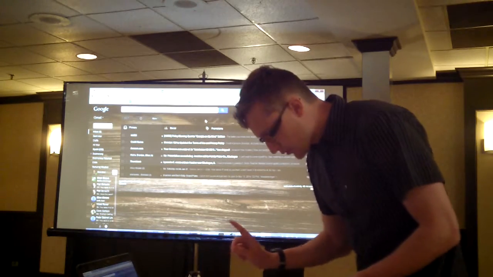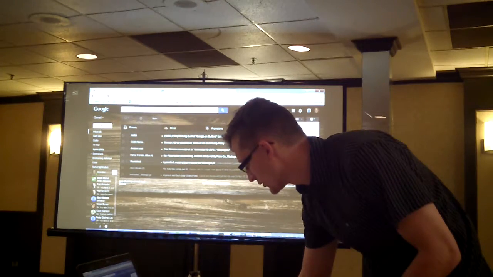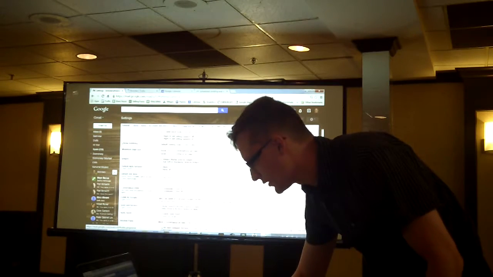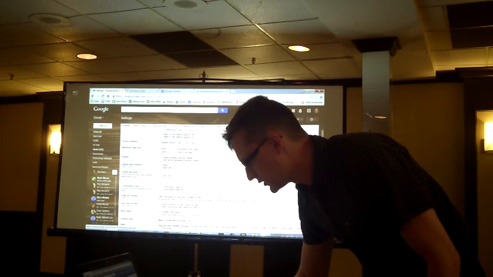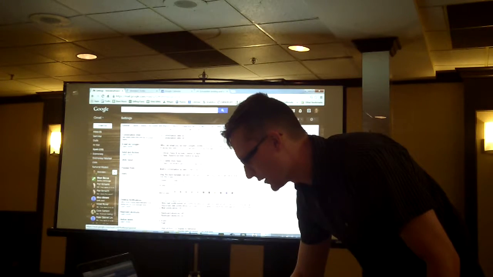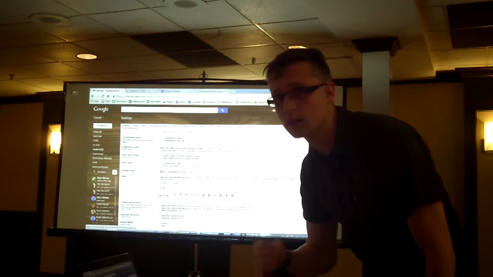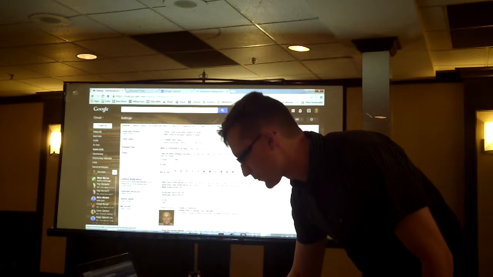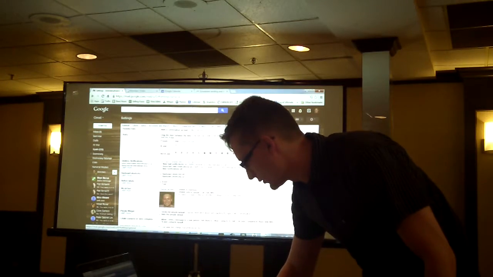A couple other features that are super handy. If you go to this gear setting, you can go to settings. The general settings have a ton of super handy stuff that allows you to display images or set reply all behavior. There's a lot of little things. I encourage you to spend some time sorting out your preferences. Conversation view I really like on Gmail. You don't need to use that if you're more used to an Outlook sort of situation. You can use different star systems. You can have a picture that shows up with your emails and such.